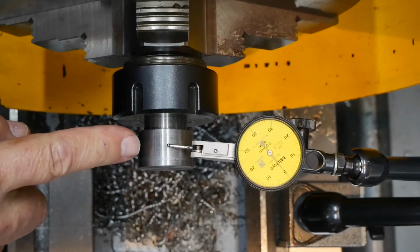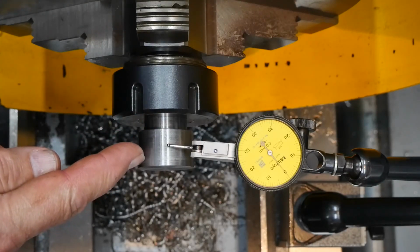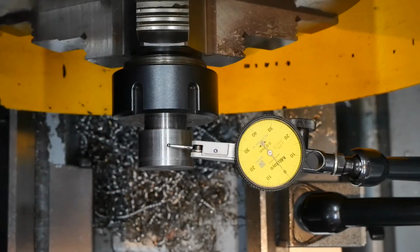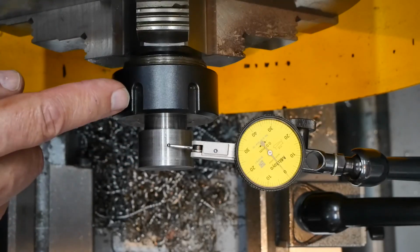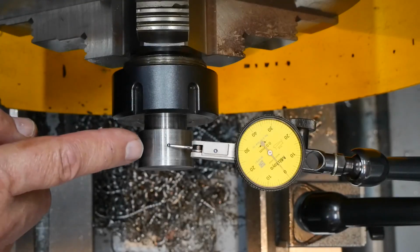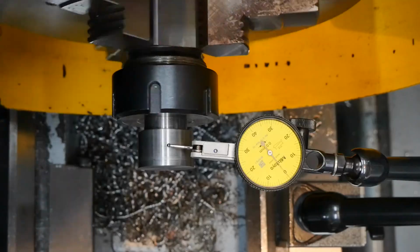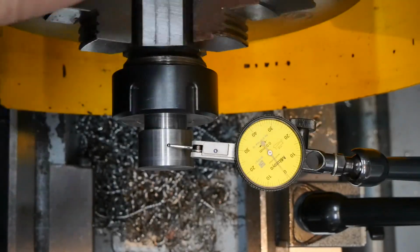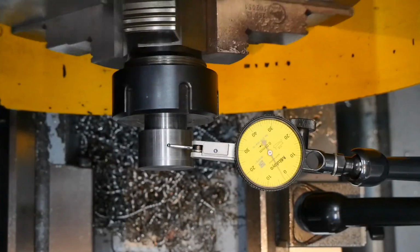I've already chopped a lump off that bar, cleaned it up and machined the back face to 25.4. Before now machining back here to create a reference surface or to create a spigot that this will press onto, I wanted to check the concentricity, because turning things around in a three-jaw chuck always has the chance of introducing problems. In this case I've done quite well, I think. I've got a 0.03 run out, which is pretty good.